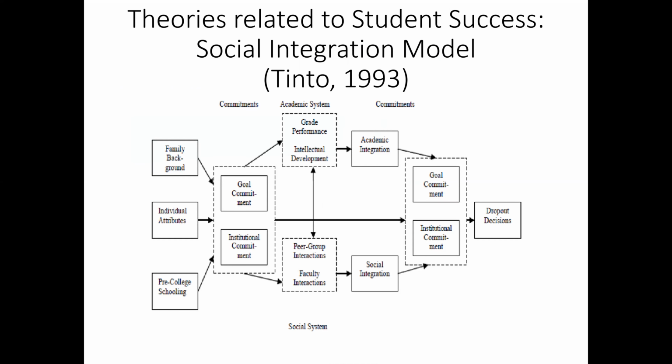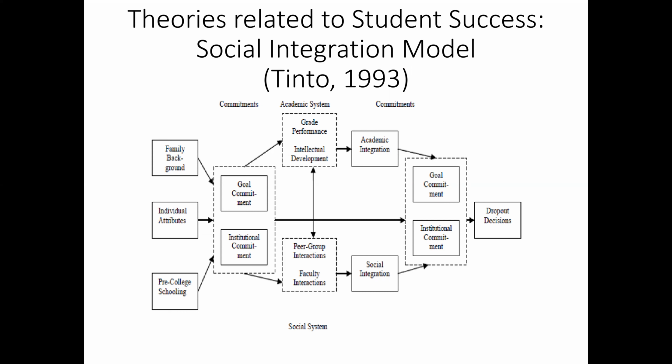So when we start talking about advising, we know that we have professional advisors on many of our college campuses, and at other colleges, it's the faculty who do the advising. But if you want to do some research on advising, one theory that will come up very often is Tinto. He has some theories from the 70s, but I particularly like the model he published in 1993, which is called the social integration model.